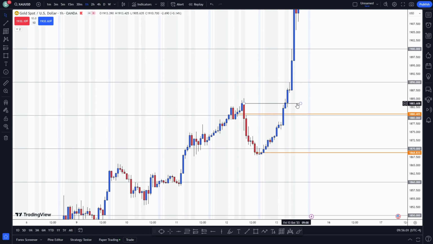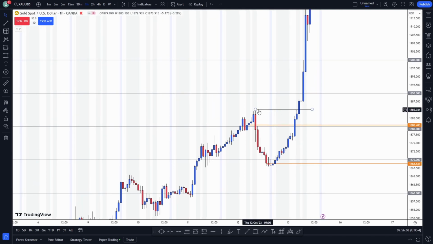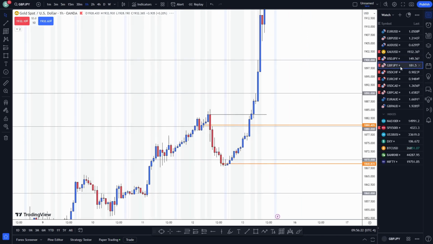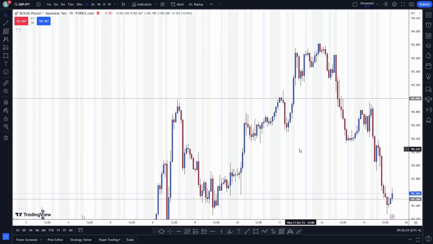It's a breaker, and you can see, if I had marked this as my structural high, price never came back to this line to give a retrace and go up and test this breaker. But the thing is, when the body closes above this candle's body, it's a market structure shift. All right, and then another example was GBP JPY.